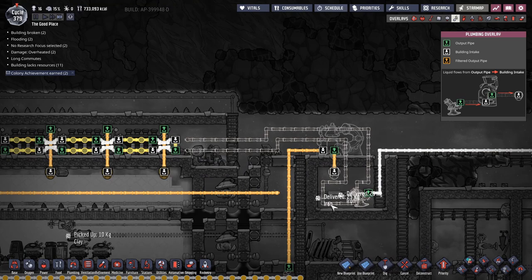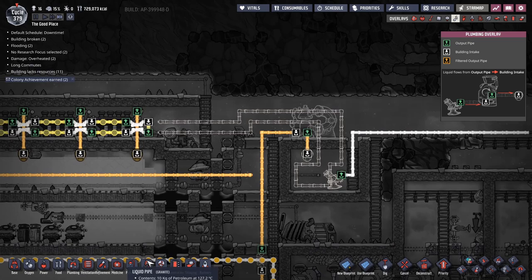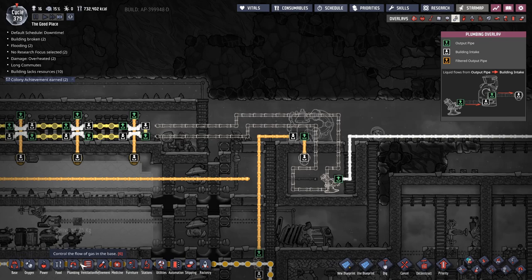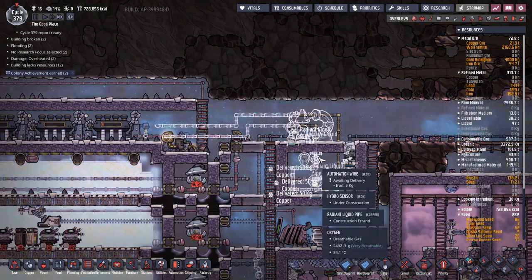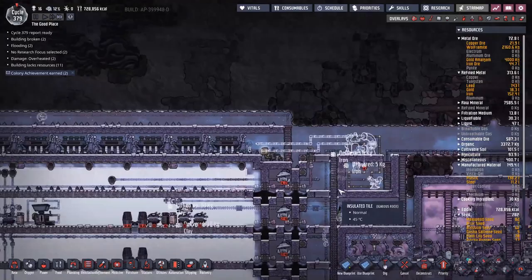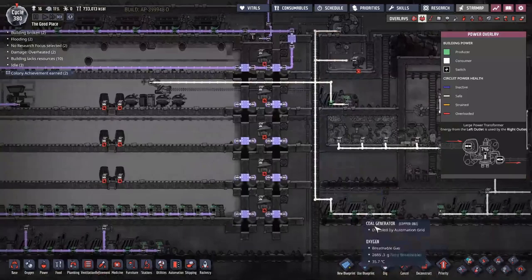Yes, this is going to be a wonderful mess. Which reminds me, I should probably put in some sort of automation shut off to make sure that the desalinator doesn't keep running forever. Yeah, we'll put in just a quick hydro sensor. We'll throw that down there and we'll just hook that up to that. Boom. We'll turn that off when the water gets to that point, and then we'll just maybe deconstruct it. Oh, you know what? This is going to be such a mess. Who cares? All right, the water is getting desalinated. The power for this, I'm not even plugging into the mains. I had some coal arrays lying around. I thought, yeah, let's just throw them onto the problem.